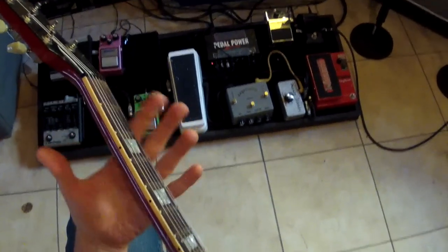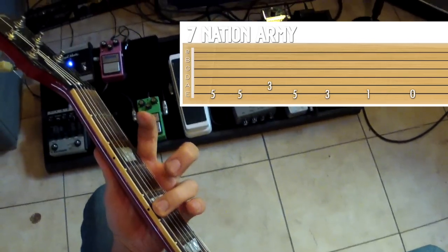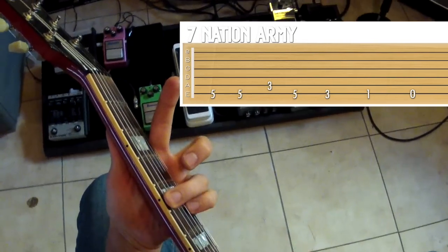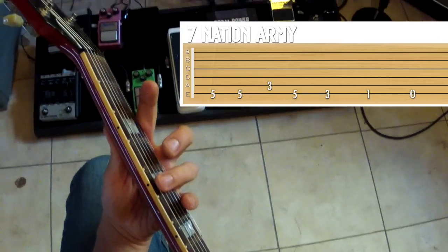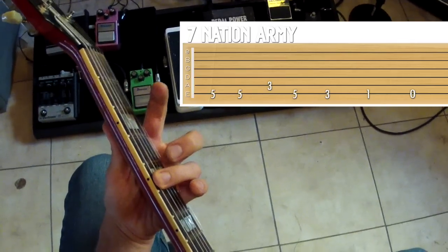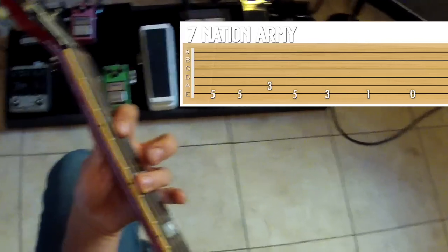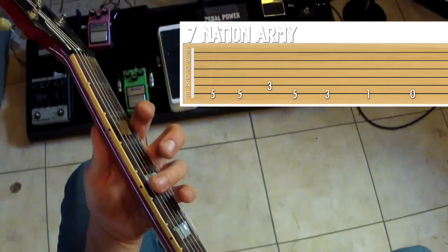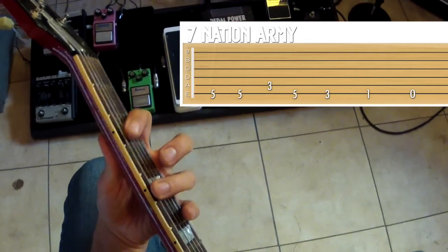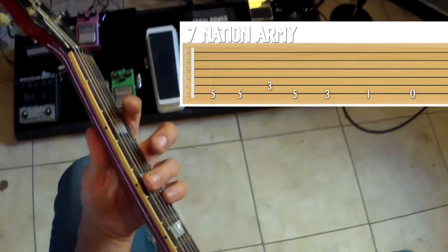Let's check into that one we were just going over by the White Stripes, Seven Nation Army. It's really important you start with your third finger, so that you don't move your hands around a bunch. So we go like this. And that's actually the hardest part of the riff, by the way. It's just this first part and switching between those nice and fast. But if you gear up your third finger and your first finger, it will happen nice and fast. That's 5th fret and 3rd fret. You can see it on the tab there.